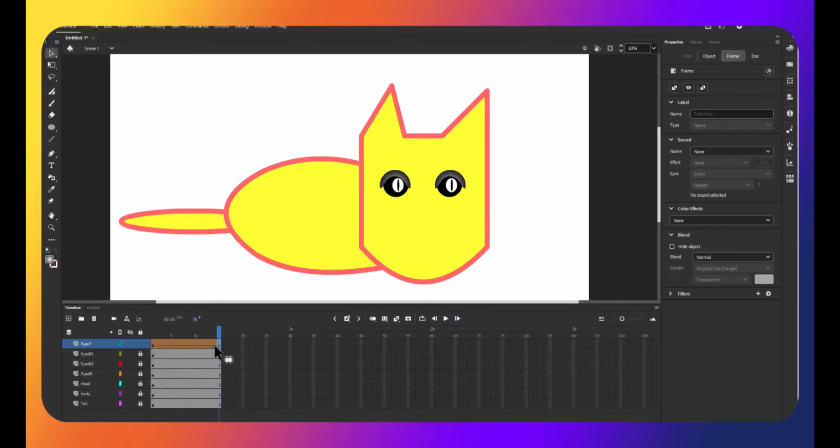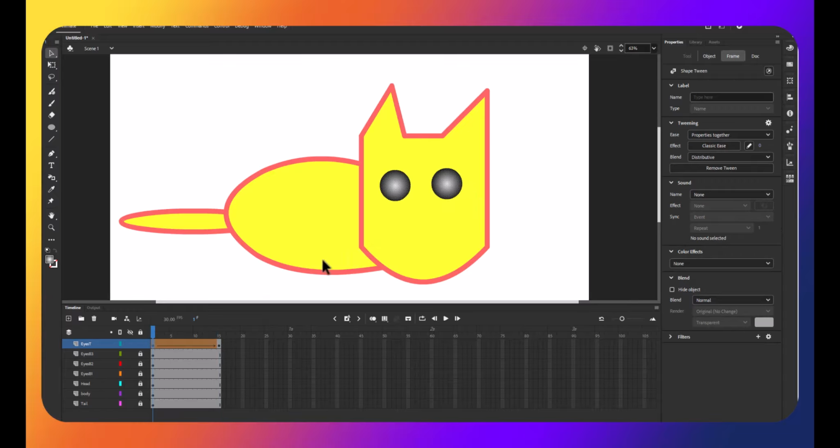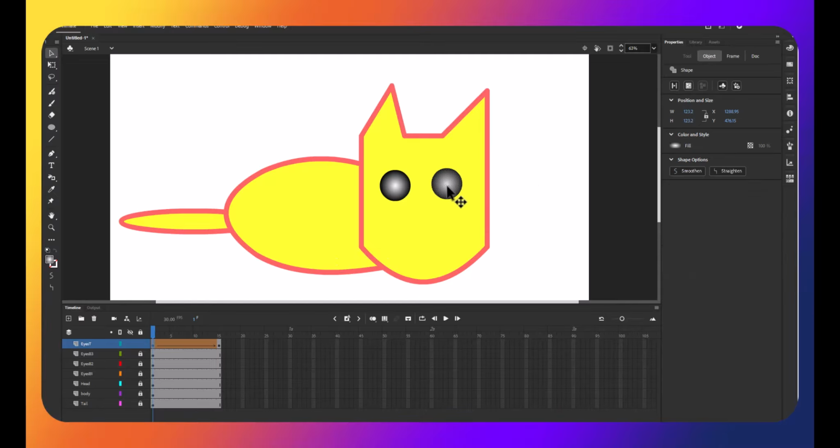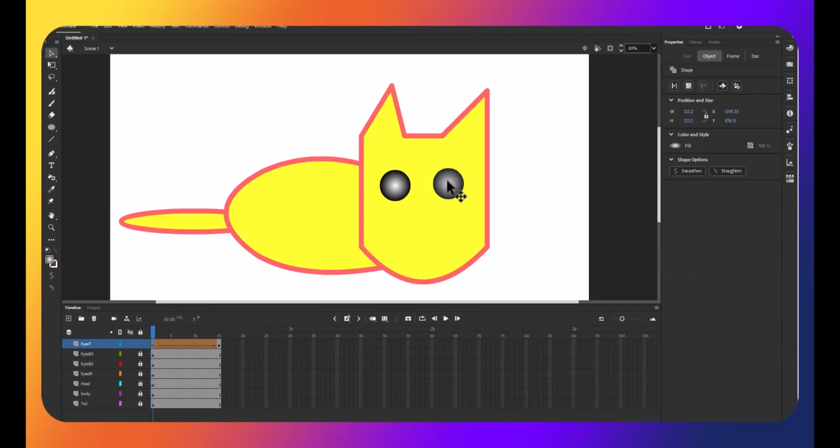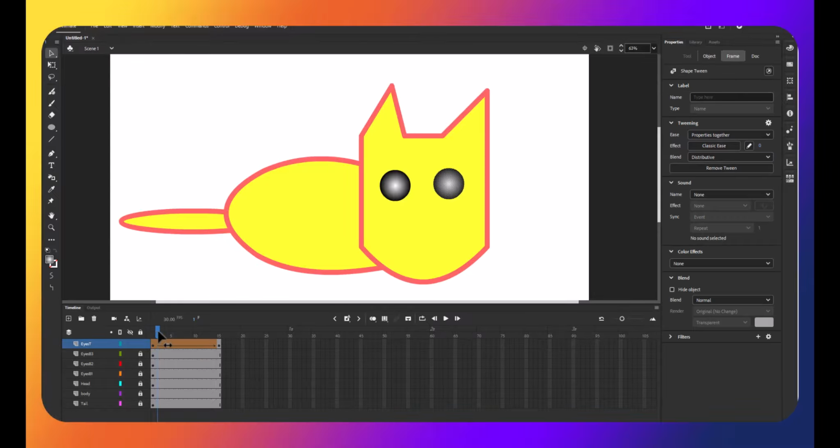So if I go here on the first keyframe, click away, then click this one, I can use the right arrow on my keyboard just to move it a little bit. So let's see if it's still going to be moving a bit to the right. Let's try again a little bit more. Go a bit more right. Oops, not both of them. I just want that one. Let's try now. Yeah, that's better. Still moves a little bit, but that's okay.